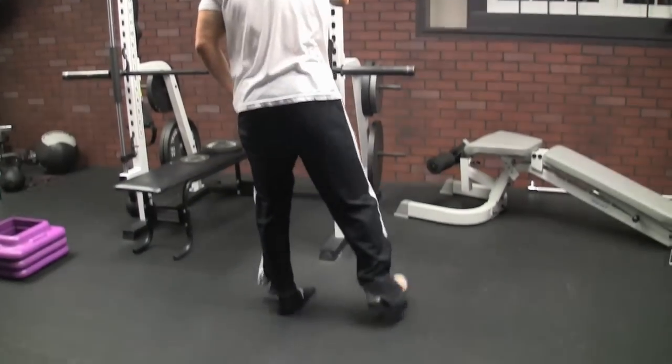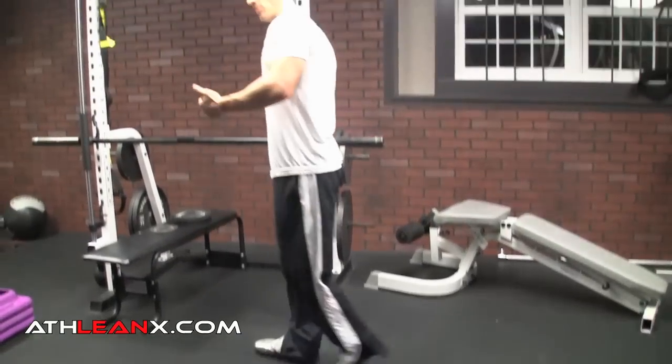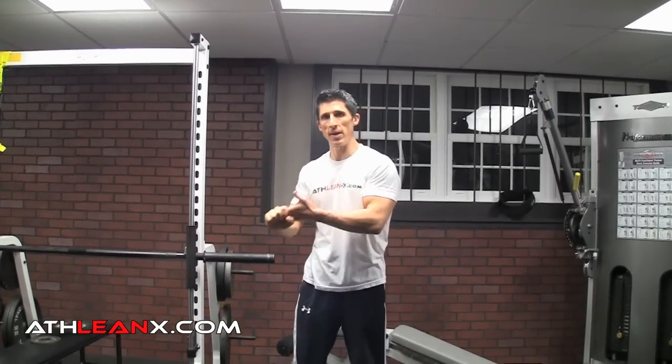So plant that foot down and work on your leg swings — it could even be just 20 in each direction. Not to mention you're getting a good dynamic stretch of the groin on the right side. You might be thinking backwards when it comes to your ankle. Get your mobility in your joints, get your stability through the muscles, and keep those tendons and ligaments tight. Those are the things that give when you get a sprained ankle. When you have the wrong balance between stability and mobility, the ligaments specifically in the ankle are the ones that give — that's what creates the sprain.